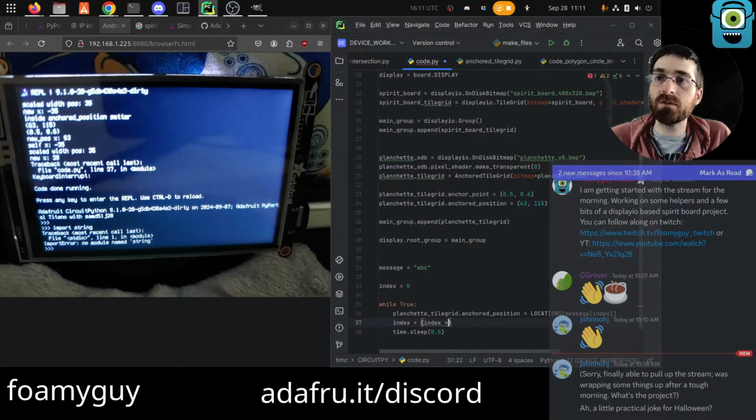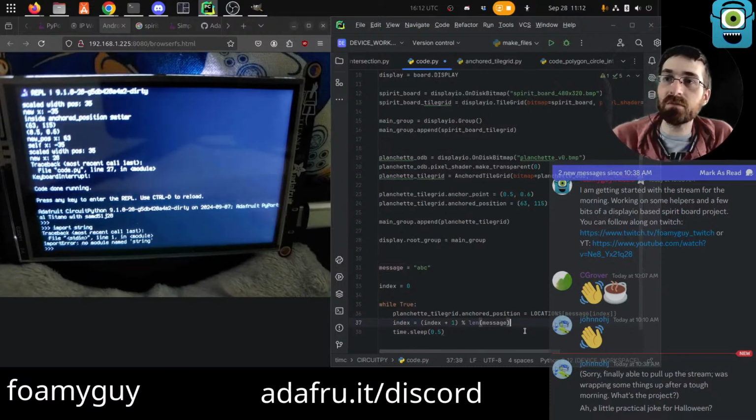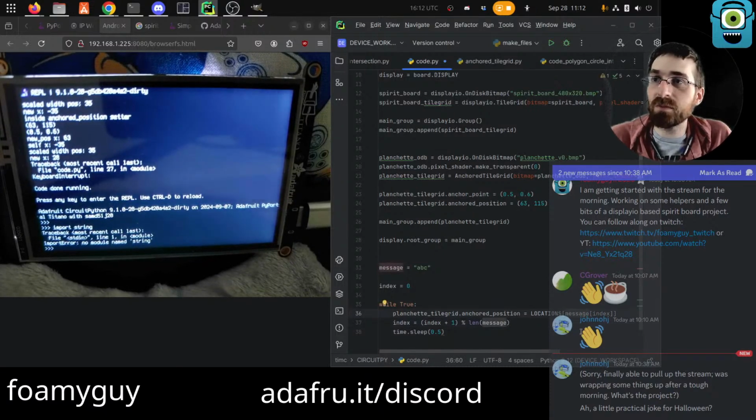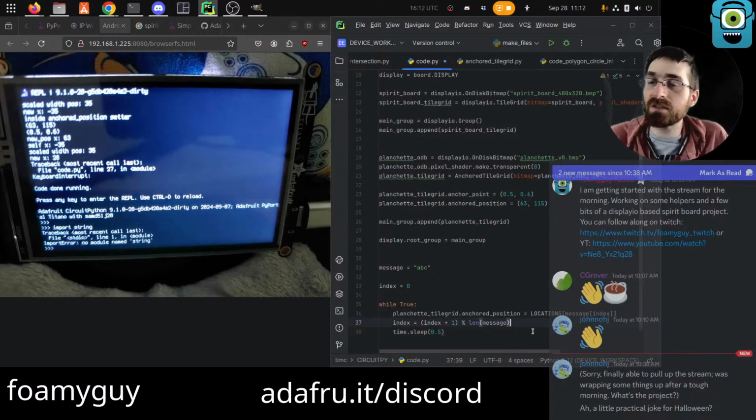Index plus 1, but modulus the length of locations, the length of message. Again, with that, making stuff up, you've got to be careful with that part of it, I will say. The code completion is good, but it does sometimes... Which, I mean, in this case, it makes sense. And in this case, they happen to both be 3, so it would have worked.